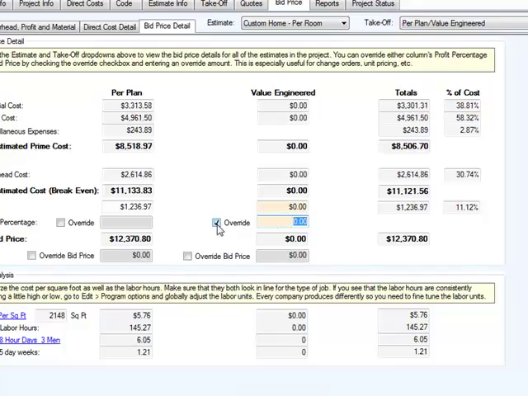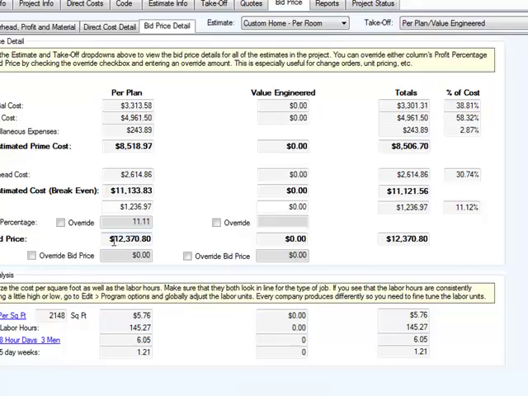Or change orders. Change orders or walkthroughs definitely bump up your profit on those. So if you're using tab 1 to represent your original bid, and then tab 2 you're using for a change order, that's great. Just in tab 2, then jack up that profit. You can get away with it. You need to make money. You need to survive and be successful. So that's override profit. Now you also have overrides for your bid price.